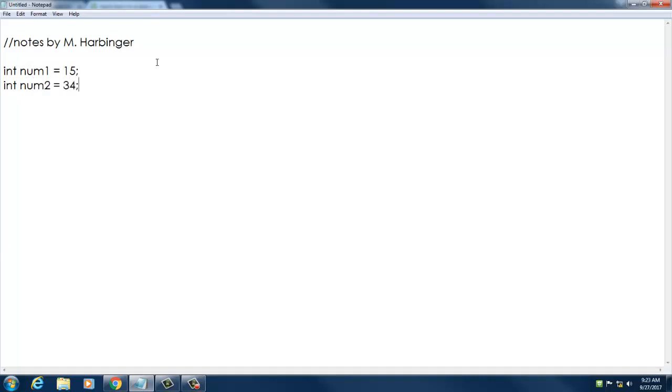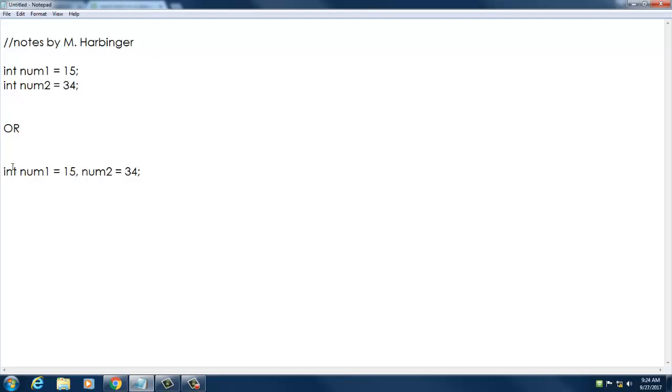if you are declaring multiple variables with the same type, you can do them like that. You can put them in commas. And right now the default value for each is 0, and that's okay. But you can say, hey, one's 15, and the other one, let's make that one 34. And that's an alternative way. You don't have to say int here and then another int over here.